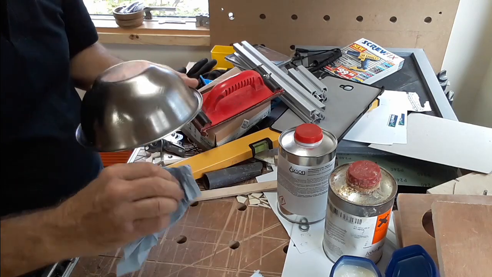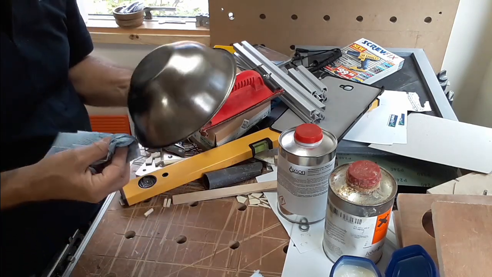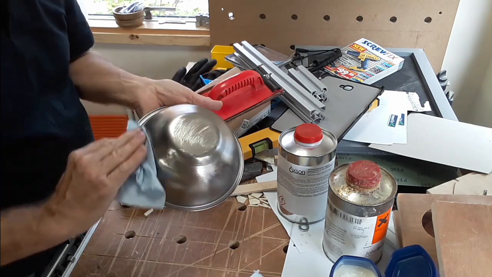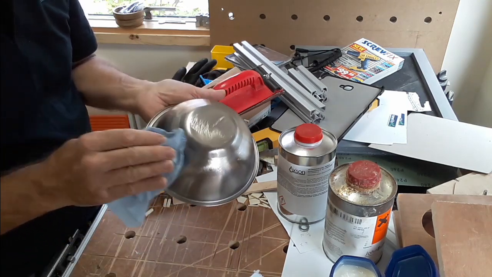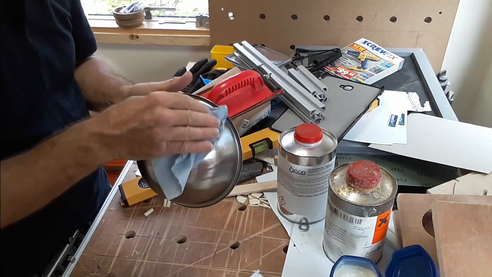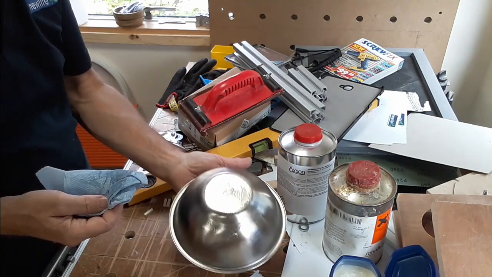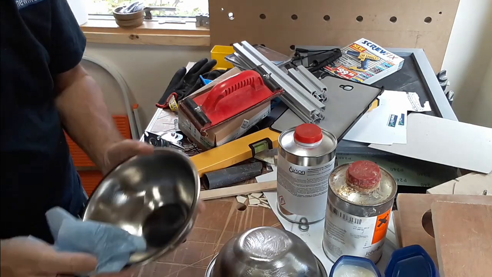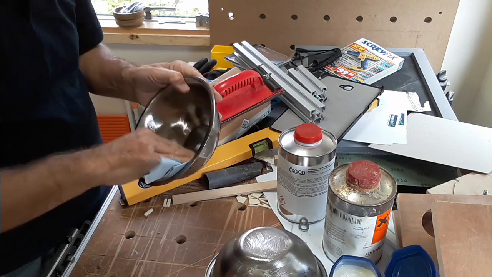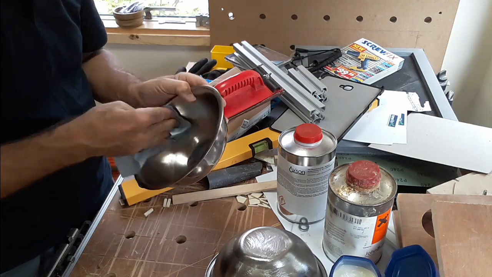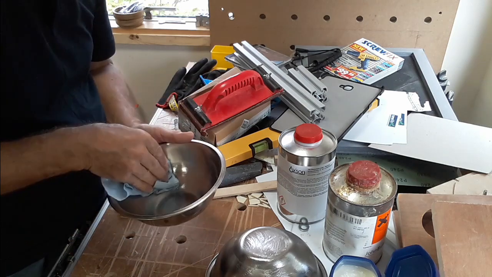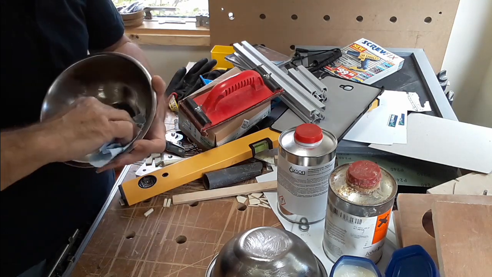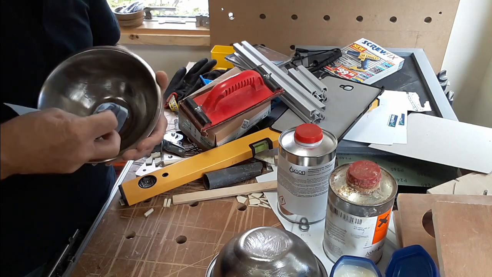It sets in about two minutes which is probably the principal difference. It's a polyurethane resin two part, so you've got to be reasonably quick on the mark getting it poured in. The beauty of that is that I can actually keep the two bowls together by hand in the time it will set so that I can get some way of keeping the distances apart uniform.